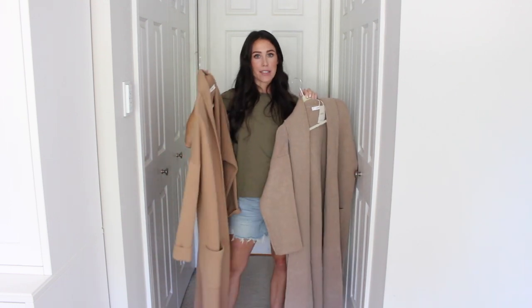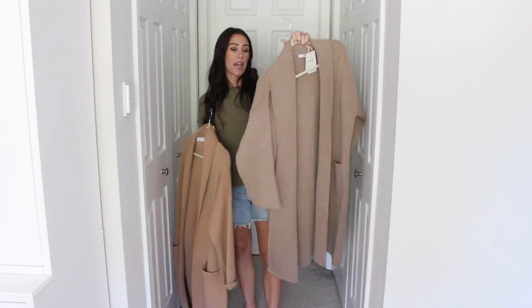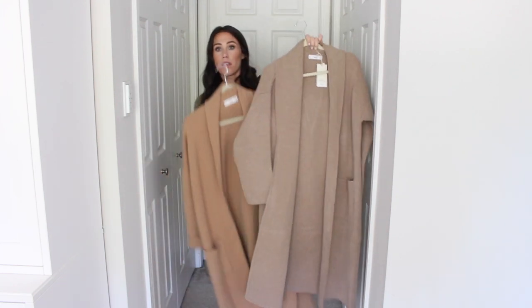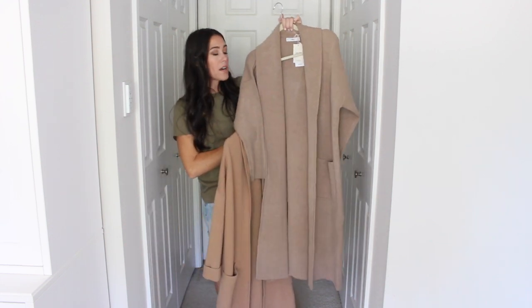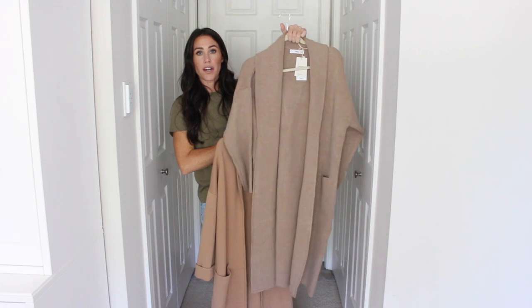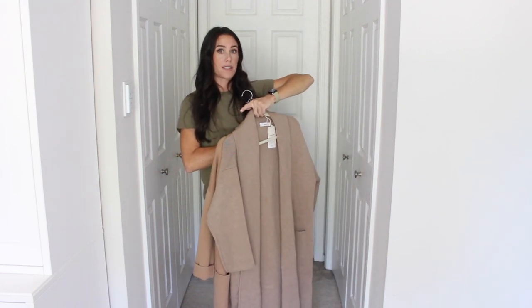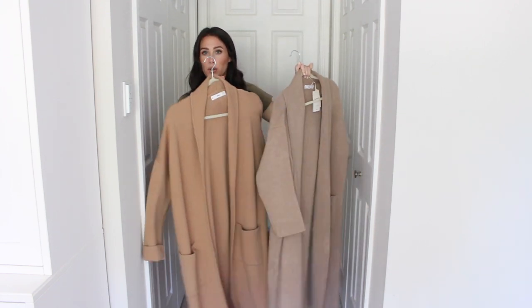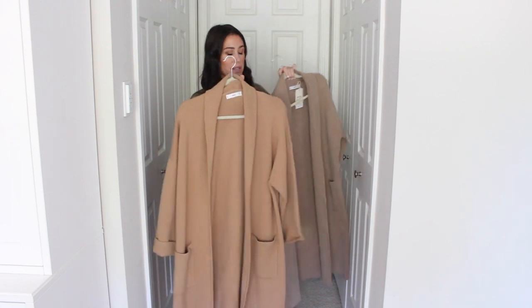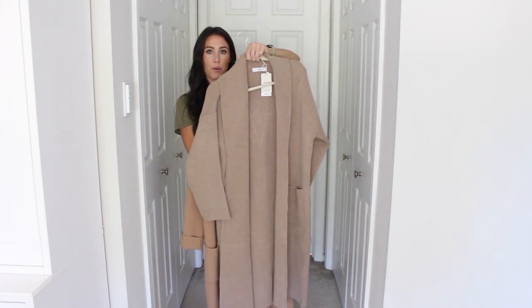And it's back again this year. It's been a very popular piece in the past. And this year they came out with this color, which is the camel, and then two other colors as well. This is the medium brown color, and then they also came out with a gray, which I did order, and I just want to see what the color looks like. I would like a new one. I obviously love this one and we'll keep this one, but I'm going to see which one I think I would wear more.